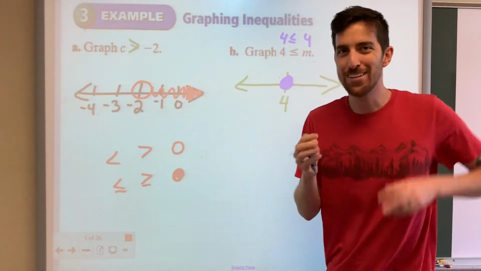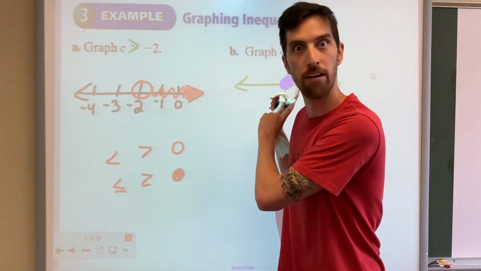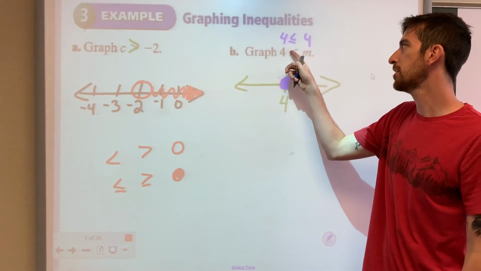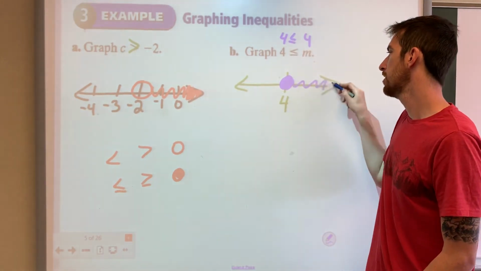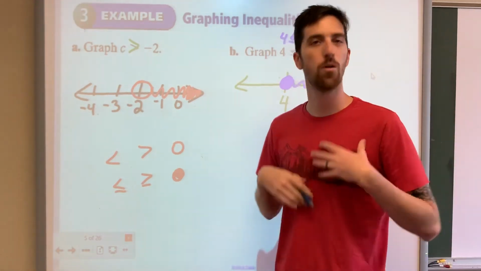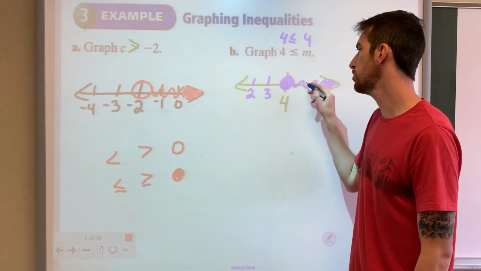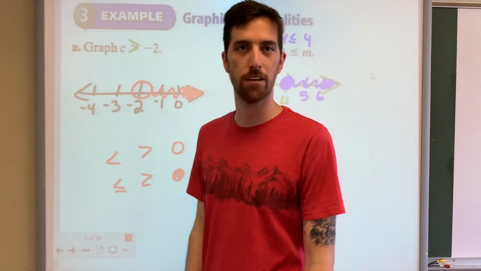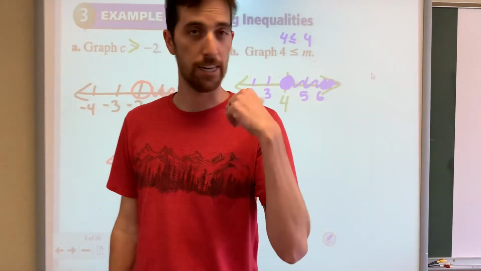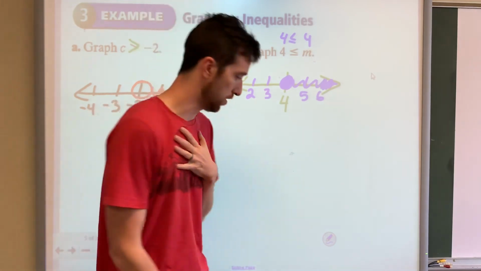And if the letter is first, then follow the arrow. If the letter is second, like here, then don't. It's pointing to the left, so we have to shade the opposite way, to the right. Which, again, if it helps, throw in more numbers. If this was a real number line, it would be 3 and 2 and 5 and 6. You can make yours as detailed as you like. But I need to make sure you got the number there, you got the dot, and you've got the shading. That's what I'm looking for.